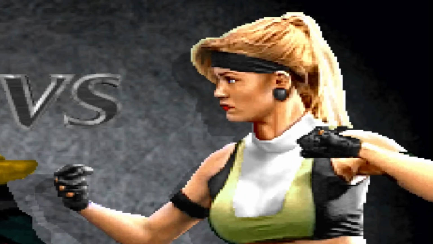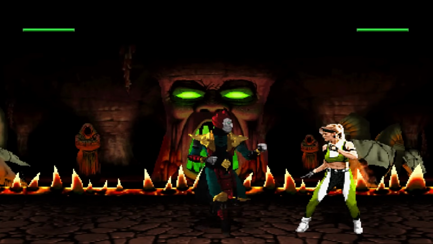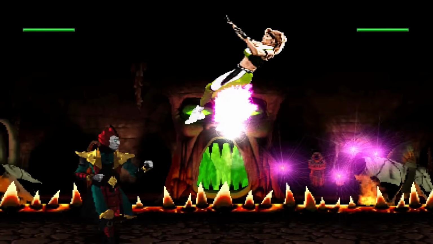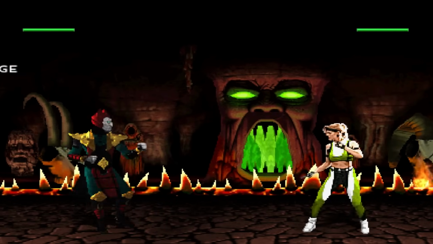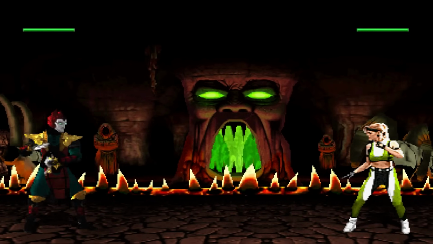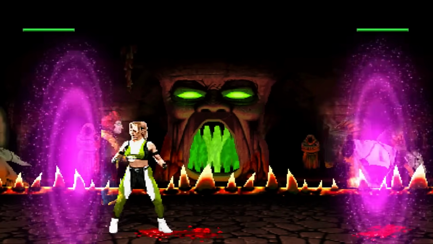Oh my god, it's just Sonya's MK3 sprite. That's disappointing. No hate against her MK3 design, but I love her MK4 default design. It sucks that... There you go, that's something. Sucks that they didn't edit that to be her MK4. She had the hat, she had green pants. I mean, it's very similar to this. She just looked a little bit more military.